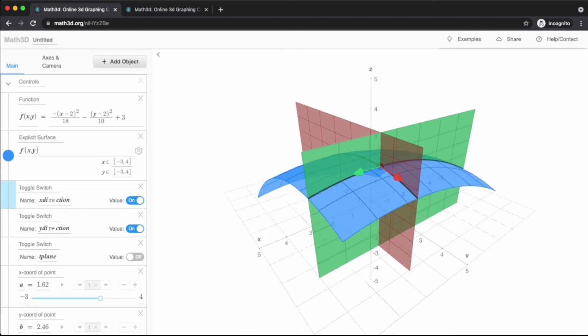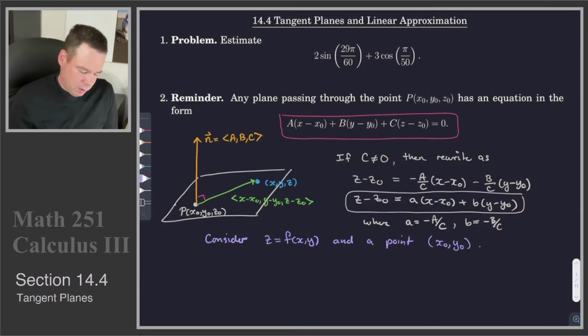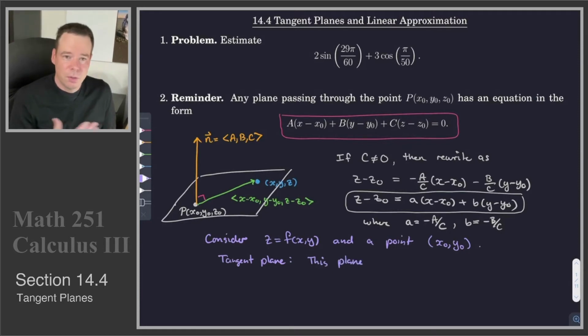So that was another way, just revisiting this idea of a partial derivative, but seeing it in the context of the tangent plane. Okay, so what have we actually done here? Well, we've said let's consider the function at a particular point, and we're interested in the tangent plane. So what is the tangent plane? The tangent plane, well, we want it to intersect those two planes that we've been interested in.